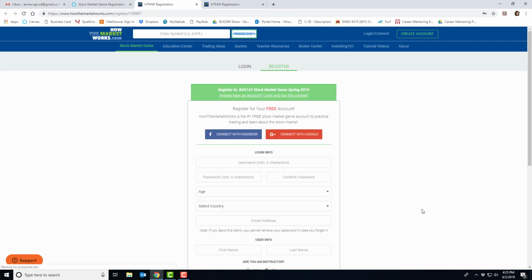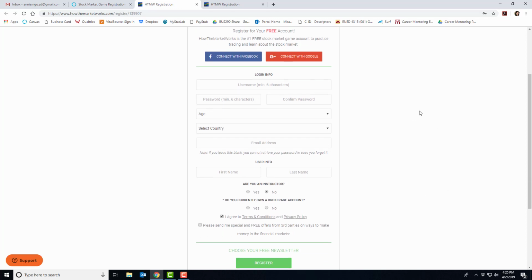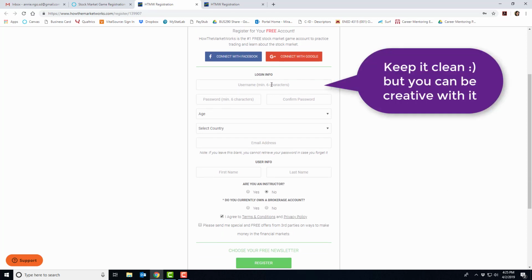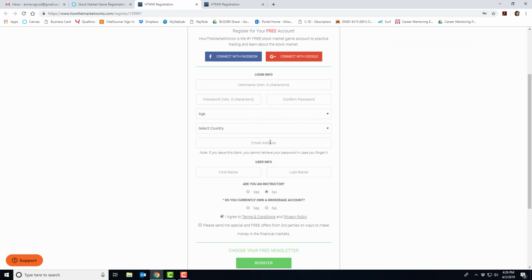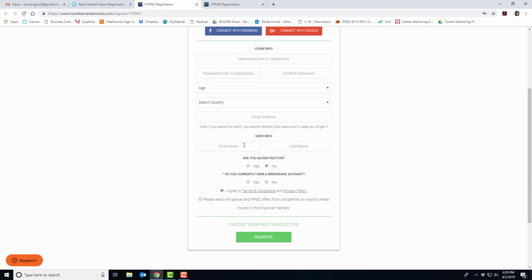and it's going to take you to a page called howthemarketworks.com, and you're going to fill in some information. You'll want to come up with a username, a password. You'll provide a little bit of information about yourself, including an email address and a first name and last name. Please make sure that your first and last name are the same names listed in Canvas. That way I can identify you readily for grading purposes. Make sure to click the I agree. You probably don't want any additional third party or marketing, but if you're interested, you can click there. And then click the register button.